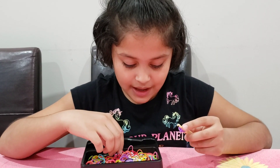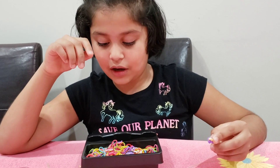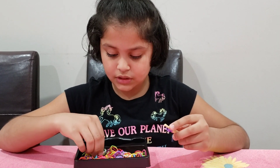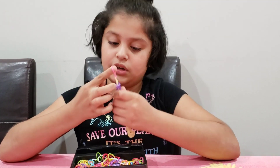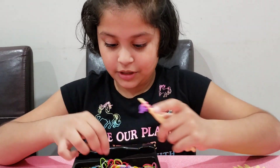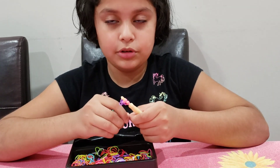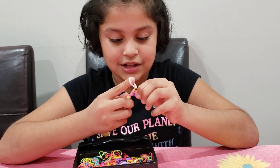Now, what should I use? Purple goes good with what? Comment down below. I'm just going to use pink. I think it's going to look good no matter what. Then I'm going to slide it on like that. And I'm going to use white — I really like white. These colors go really cool together: purple, blue, pink, and white.